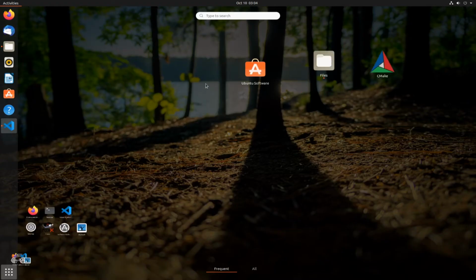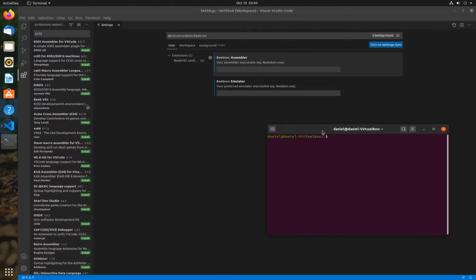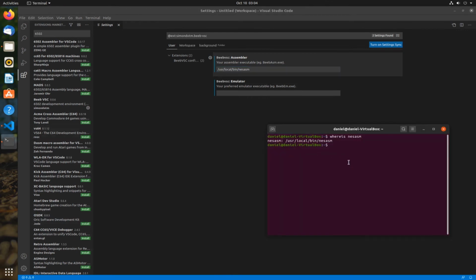And if you know where they are, just come over here in the terminal and type where is. So where is Nesasm? It's right over here under /usr/local/bin/nesasm. Let me copy, paste. Oh, where is the terminal?